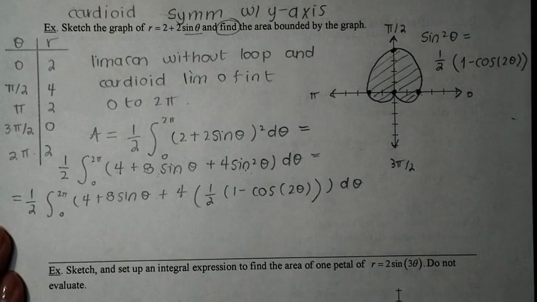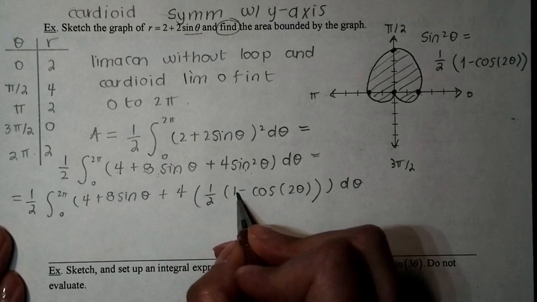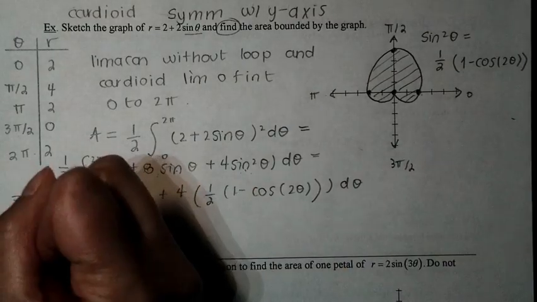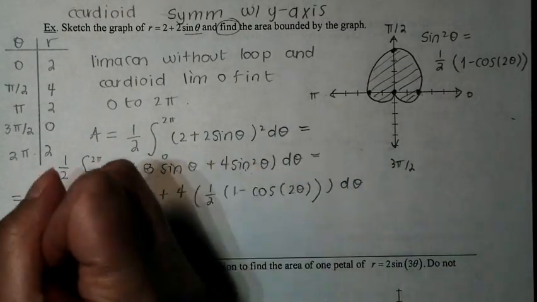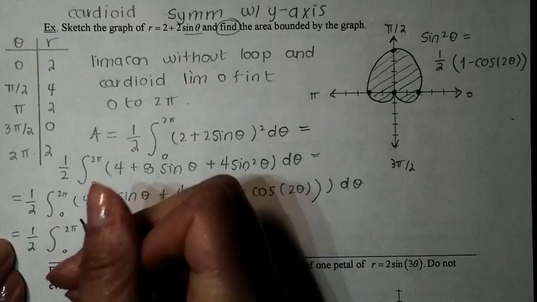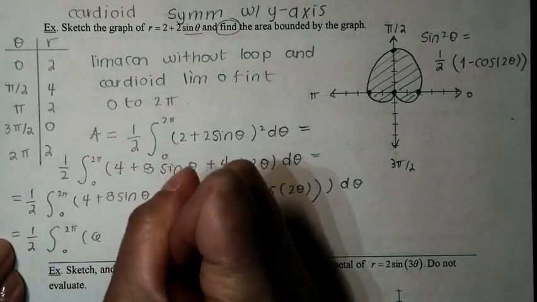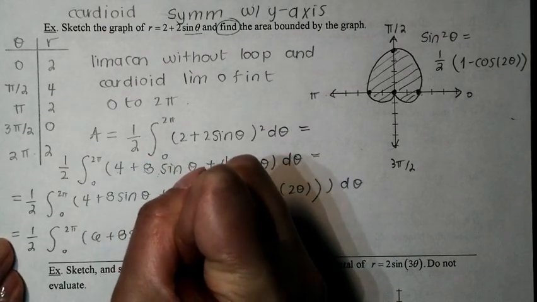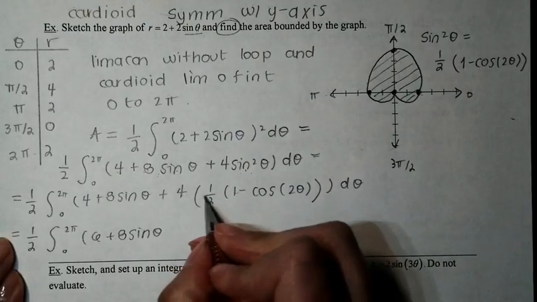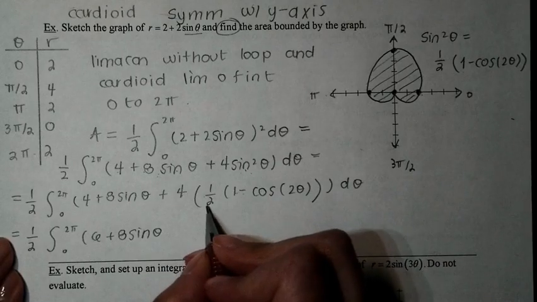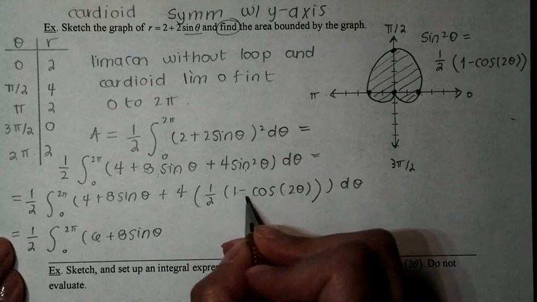Now ask yourself, is this way easier to integrate? Yes. First of all, this constant that is a 1/2 and then it becomes a 2. You can add it to the 4, so let me reduce it so you can see that it's way easier to integrate. So 0 to pi, and then 4 plus 2 is going to be 6. The 8 sine theta stays the same. After that, that's going to be negative. Please note that it's negative. You're going to distribute the 4, so don't forget about distributing the 4. You're also distributing the 2, so that's going to be a negative 2.